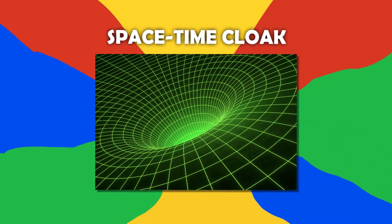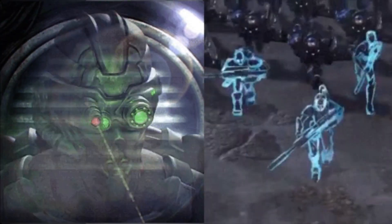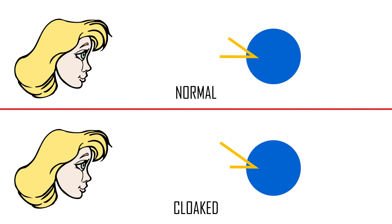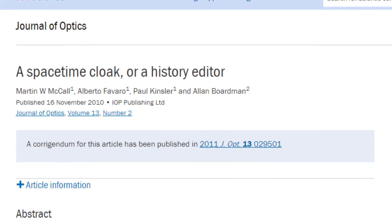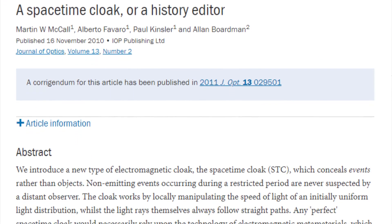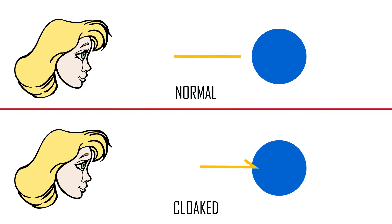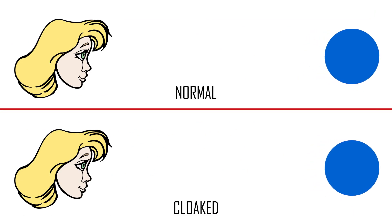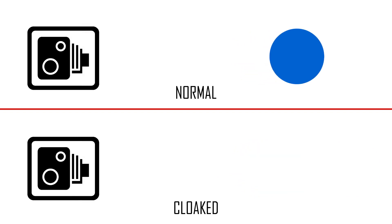Number 1: Space Time Cloak. What if there's a whole new cloaking tech that allows you to essentially become a ghost — almost like you can disappear at will, much like the ghost character from StarCraft? The Space Time Cloak attempts to conceal moments from view by altering the times when bounced or redirected light interacts with observers. It was first introduced in a research paper from the Journal of Optics submitted in November of 2010. Basically, the research states that if you can control how light and radiation reaches its observers and detectors, you can obscure entire events concerning the target object from view, thus rendering it invisible. A detection device would, for instance, lose an object from view using this technology for several moments.